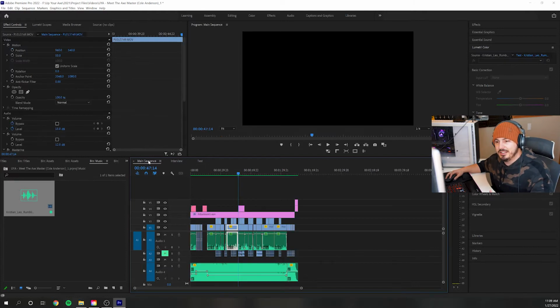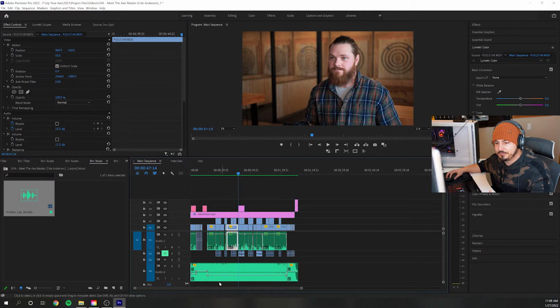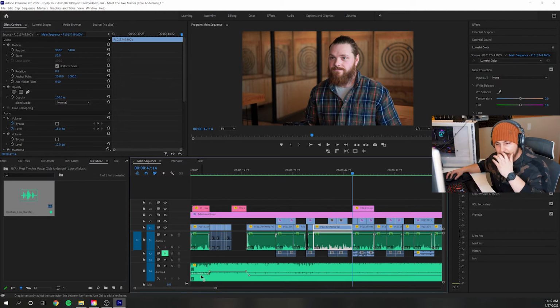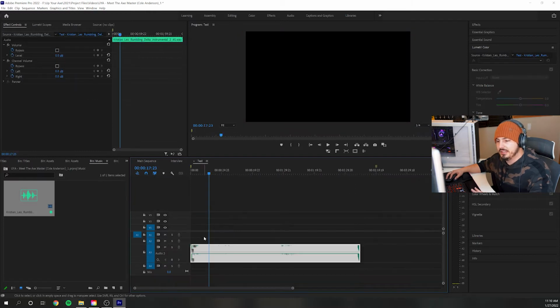Going back to our main sequence here that we have, you'll notice that there's a few line changes in here. And what I'm going to show you right now is the level that we put it at. So it looks like we had it set for 10. So we're going to put this down to -10. And that's just simply by clicking and dragging that line right here. I'm just clicking and dragging until it goes to -10.